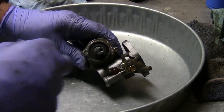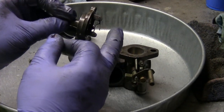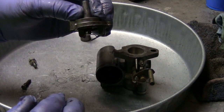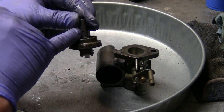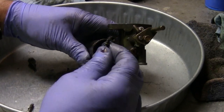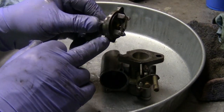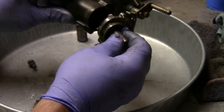Now I'm going to take these two quarter-inch small bolts out. Here's what it looks like — there's your needle. This one's different than other needles; it's not going to just fall out. You actually have to take these pins out to get it out, but I cleaned it with carburetor cleaner and it's coming right through. You've got two holes here, one on each side — make sure those are clean. You've got two screws: a short one and a long one. The long one goes on the outside, the short one goes on the inside.